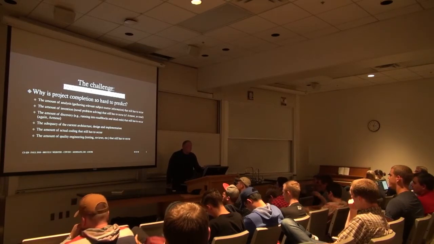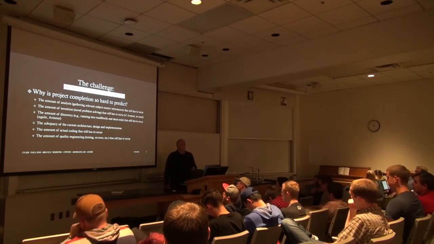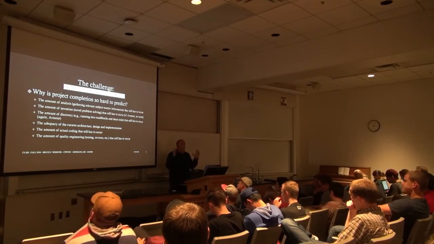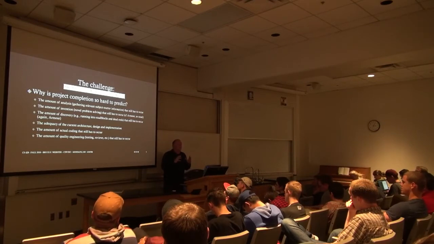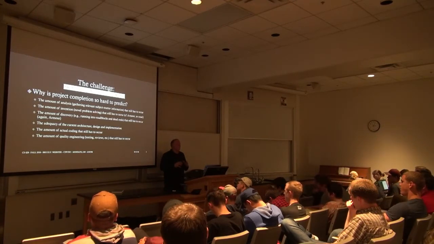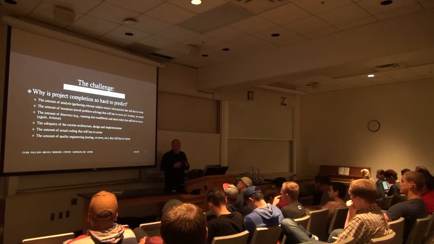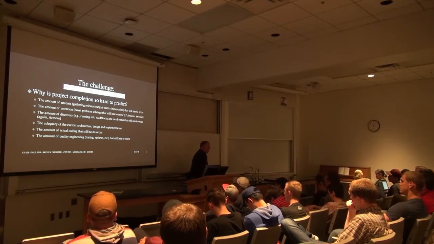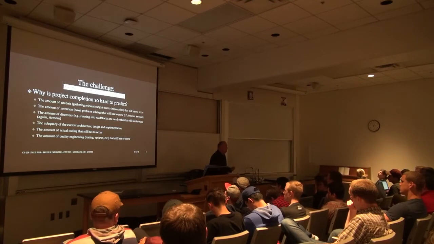The adequacy of the current architecture, design, and implementation: this comes up if your original architecture, design, and implementation approach are not sufficient to achieve your solution space, and you only discover that partway through. It's kind of like, oh, we're going to have to rework something, we're going to have to redesign this. Sometimes it's hard to predict how much coding you still have to do.